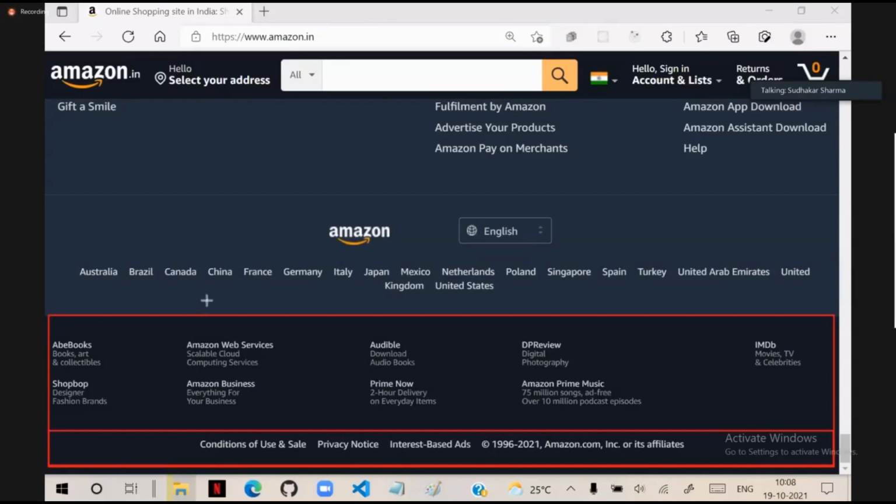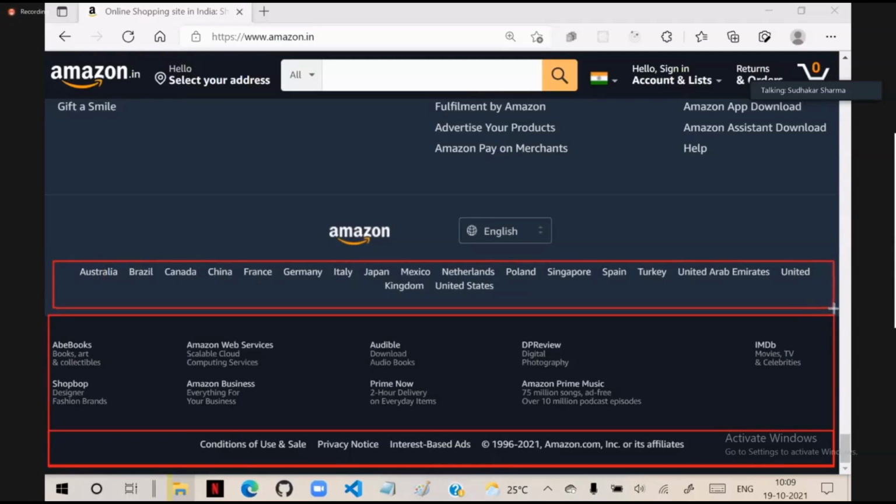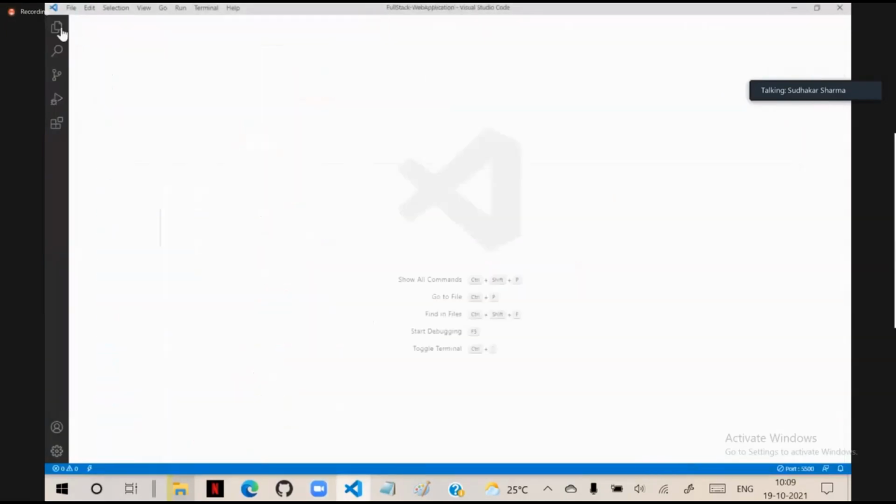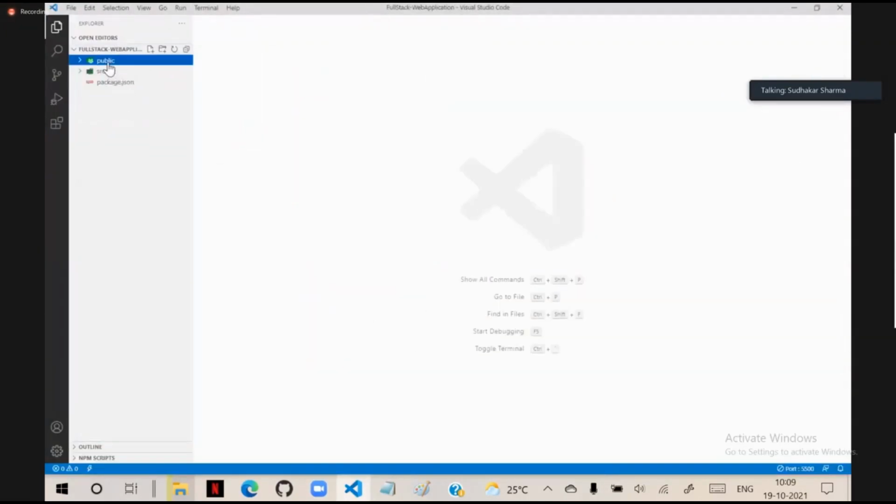Now let's see how to design it. Later you can design the above and other options also. For example, this also I want to design, or keep this area, right? How can we configure that? Let's see one option here. How to design these areas? Now you can tell easily, right? First we will look at just the design. Let's go and I will add a new file in the public folder as Amazon footer.